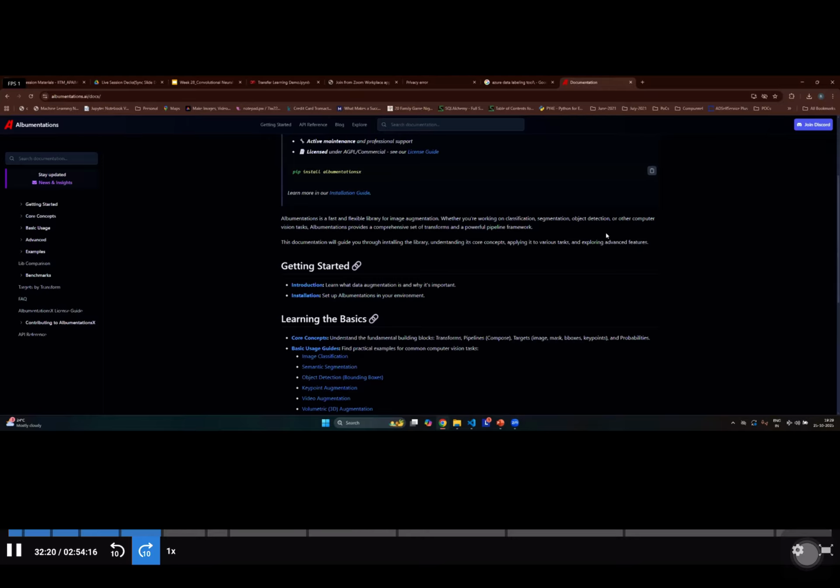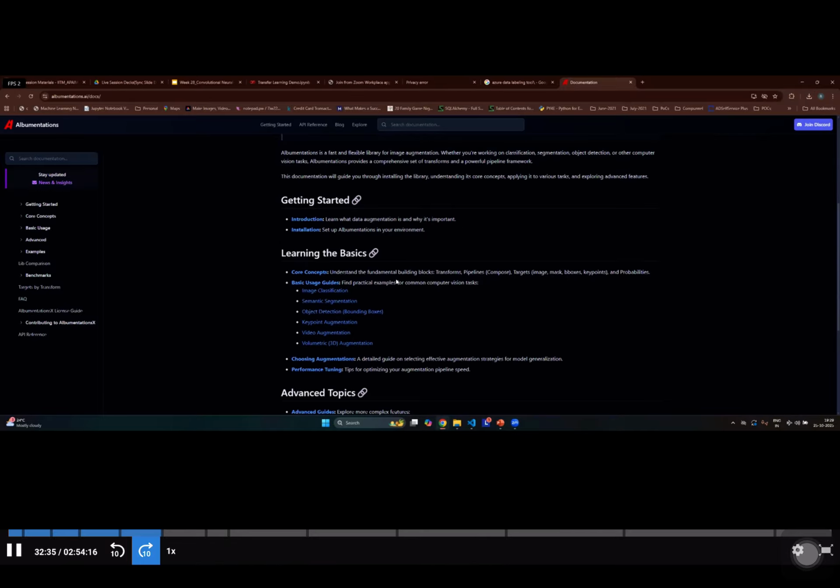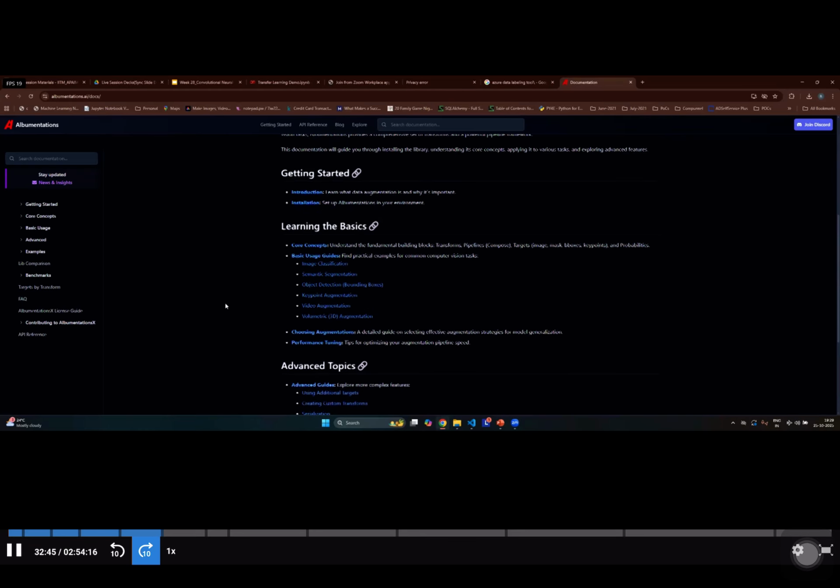Classification is just classifying an object, whether this is this or that. Now, what portion is this and what portion is that? It's that kind of a difference. So it's object detection, right? And what the documentation of this library can help you with is to work on, let's say, each and every use case. Video augmentations they also work out. Semantic segmentations, object detections, bounding boxes you can work out with, right?